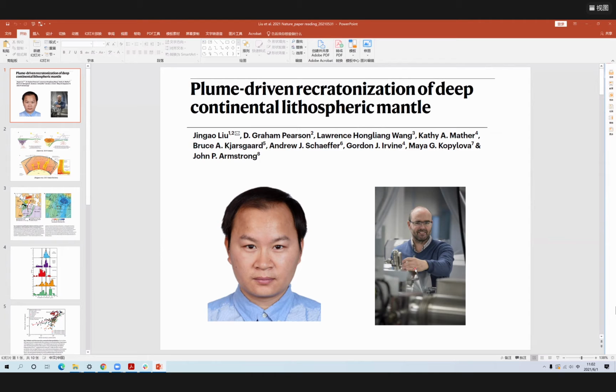And the second is that he got a lot of access to the Canadian diamonds, especially in the northern part of Canada. But I also have other international collaboration to gather super deep diamonds, mainly from Brazil. So about this work in particular, they have not directly worked on diamonds, but they work on something that is relevant to diamond formation.